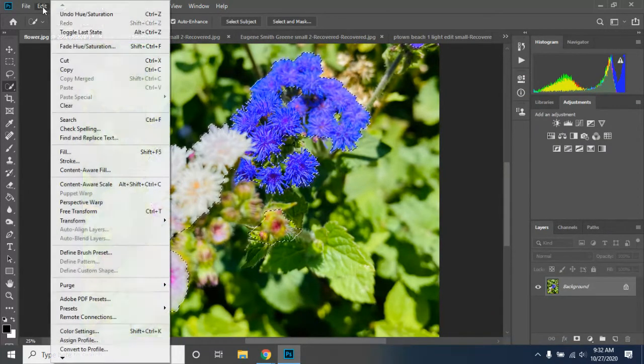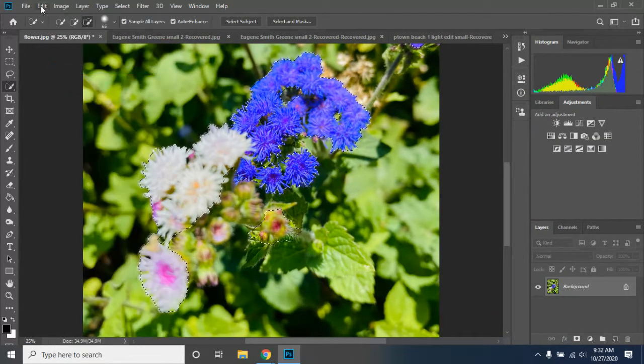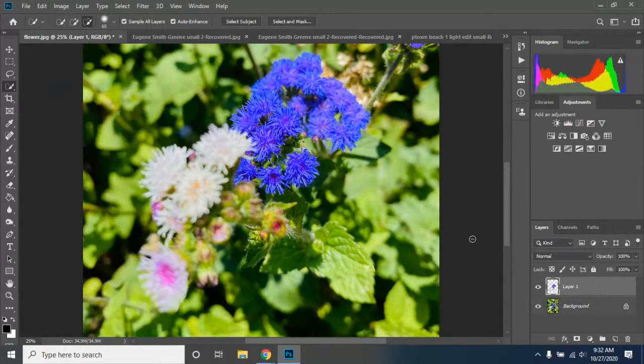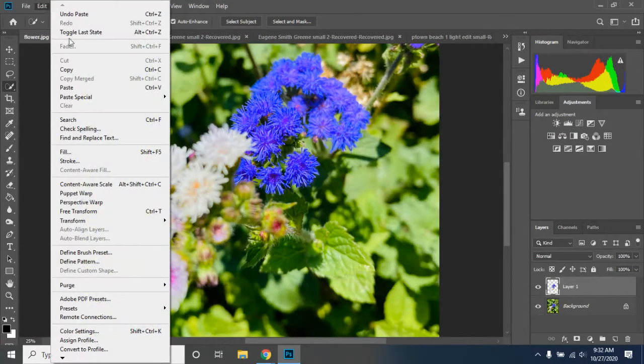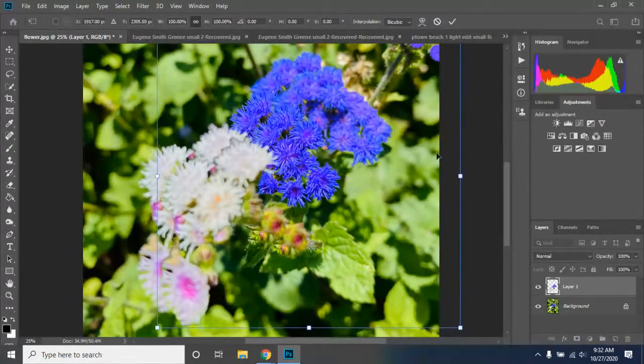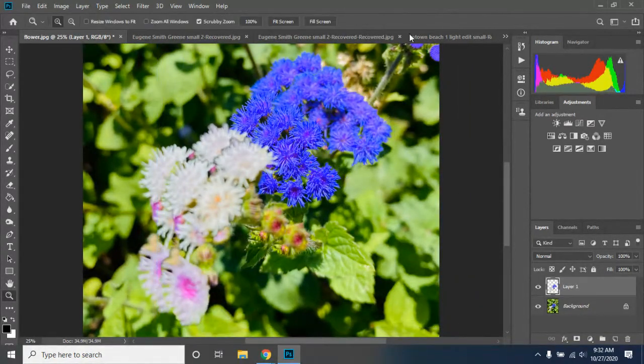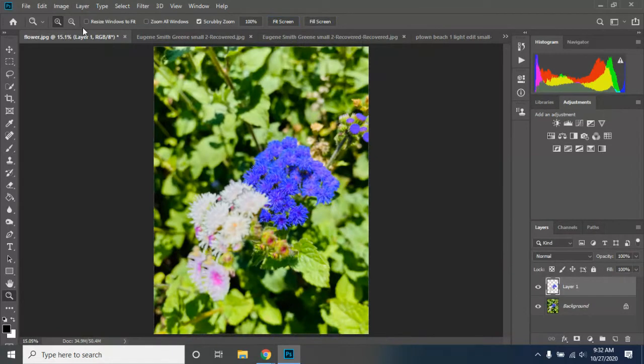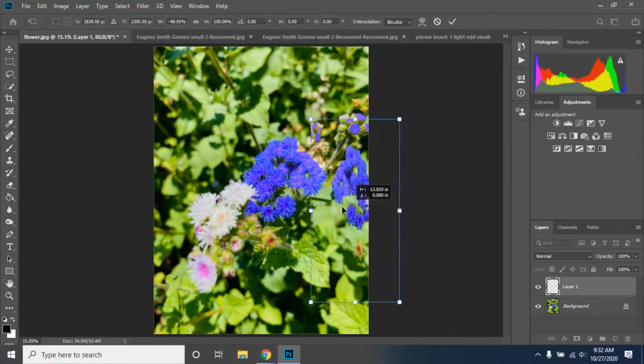I could edit, copy, edit, paste. And now I actually have copied those flowers and I pasted them in another layer. So now I actually have, if I go to edit, free transform, 2 sets of flowers. So if I go to my magnifying glass, it fits screen, I could go edit, free transform, could even flip them the other way.